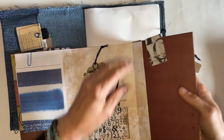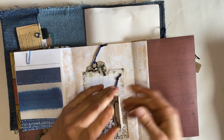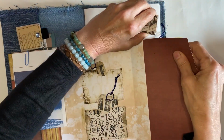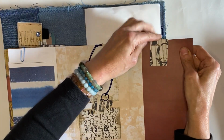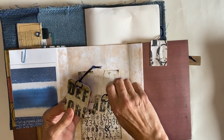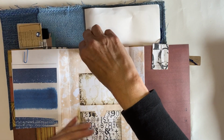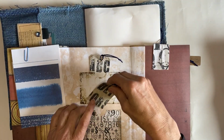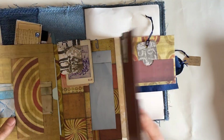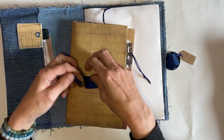And then there's another little paper clip here that I did as a covered paper clip. I obviously got quite into this covered paper clip thing. I was just practicing and trying to learn how to do it effectively, but these ones came out well. There weren't too many on the cutting room floor, thankfully. And a few more of these just graphic labels with blue ribbon on to join it all together in some kind of faint-hearted theme, really. So the theme is denim blue, and you know, denim blue is usually stitched with a yellowy colourway, so that's why this sort of yellow colourway is kind of reflected in it.